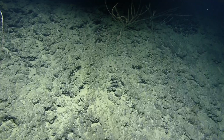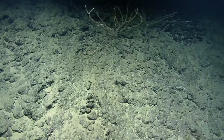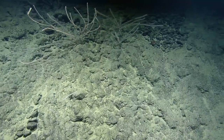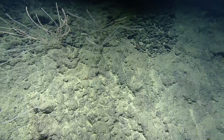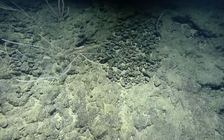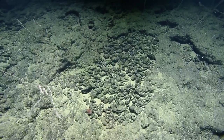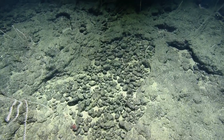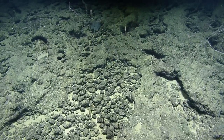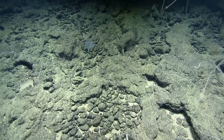Here's a question. Has anyone done surveys in that design, belt transects rather than ridge transects? Yes, there are people who have been doing transects along depth contours, which can be very informative. Some of the work that I did for my master's thesis was on a depth contour. So we ran transects along one depth in order to see the community at that depth, and then moved up to a different depth for comparison.